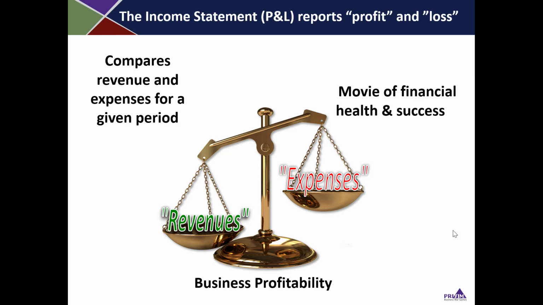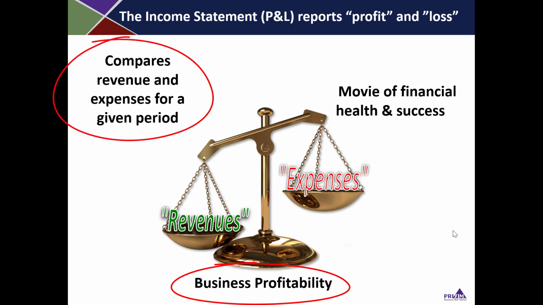Let's talk about the income statement, also sometimes called the profit and loss, P&L, or the operating statement. The point being that owners and other stakeholders need periodic information about how the company is doing in terms of profit. That's what we're trying to communicate. That's the part of the story that we're telling with the income statement. So we're matching revenue to expenses for the period so you can see what profit is left over.